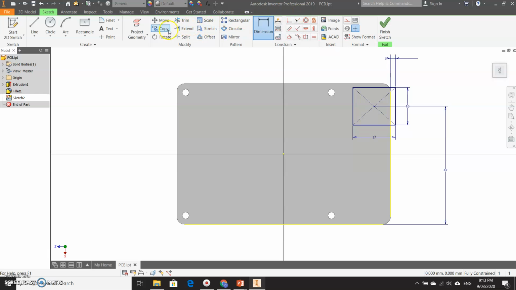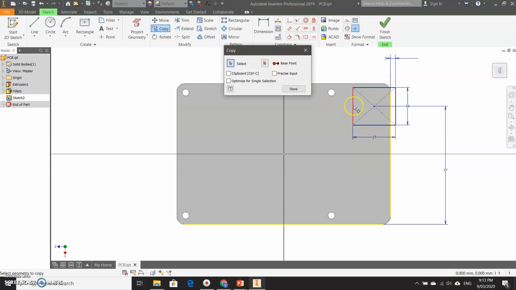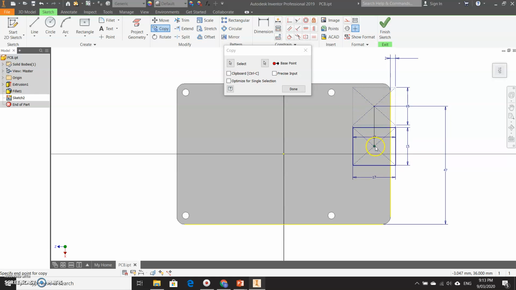Now what I'm going to do is copy the exact same rectangle with all of the same dimensions. I'm going to click and specify a base point, and I'm going to select here. Drag it down, and I know it's going to be in line with it, but I don't know exactly what the spacing is between them. So I'm just going to drop it here anywhere.